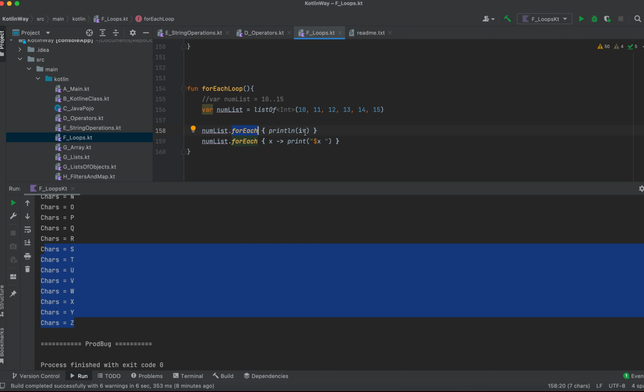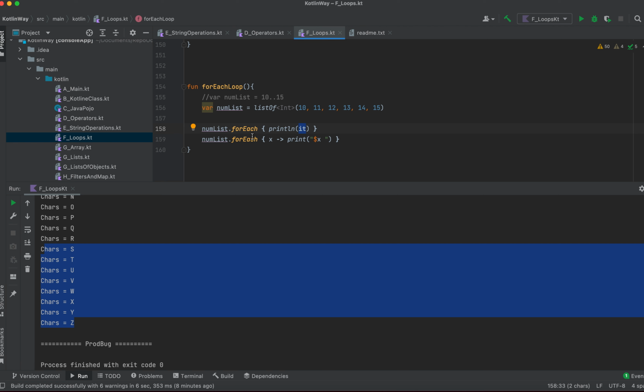In the upcoming chapter, we'll see what it is. This is a special character, a special inbuilt feature in Kotlin. I don't want to explain the meaning of it right now, because we will cover it in the next chapters. But for the time being, just understand that whatever numbers are coming, first time 10 will come here, then 11, 12, 13, till every number has come, it is representing the current number.